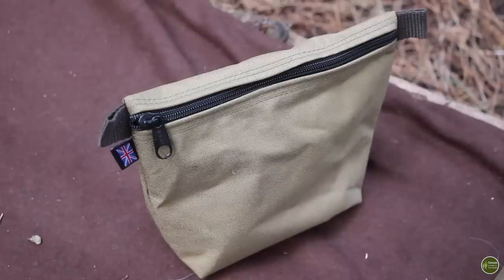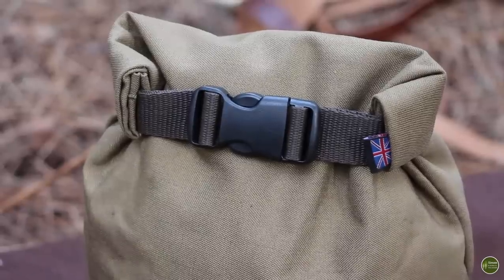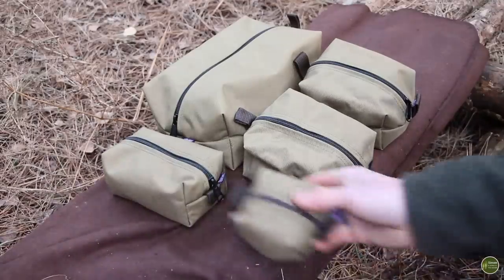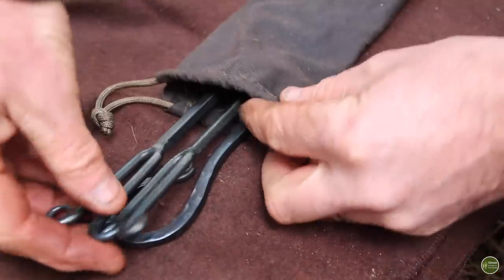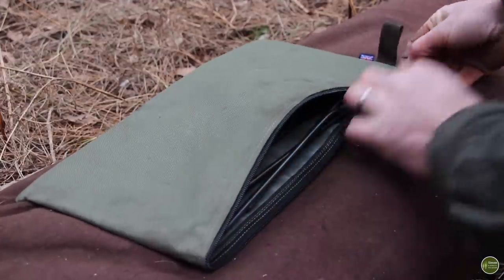Pouches and bags designed to fit certain popular items of kit, first aid kit pouches, possibles pouches, food bags, box pouches for clothing and sleeping kit, you name it. He also makes bags to store Trevor's ironware, protecting the rest of your kit from the soot and cooking grease that they always end up getting covered in.